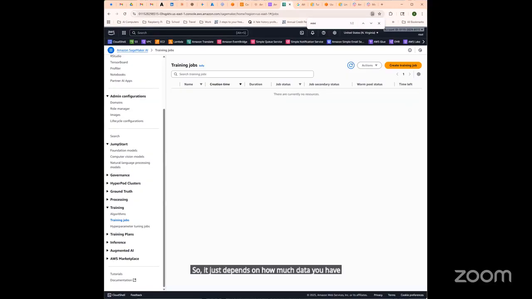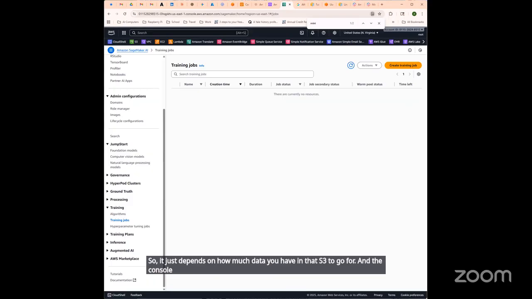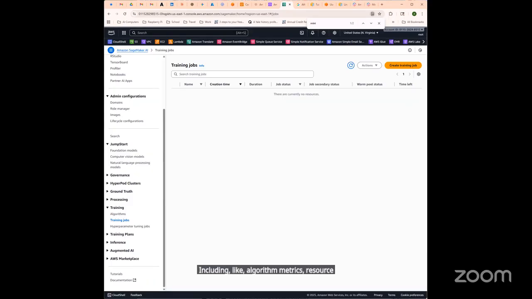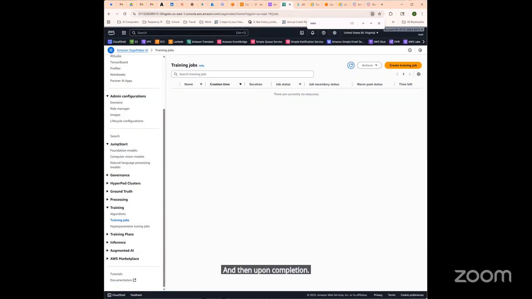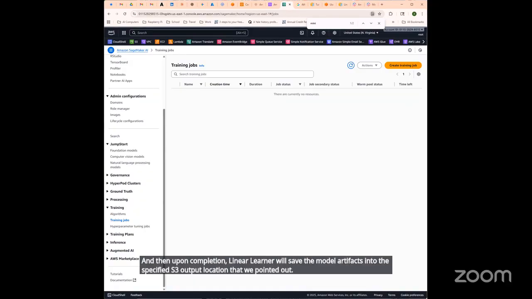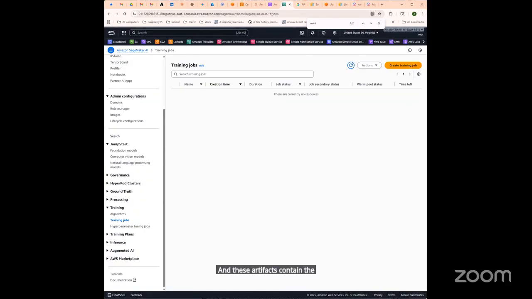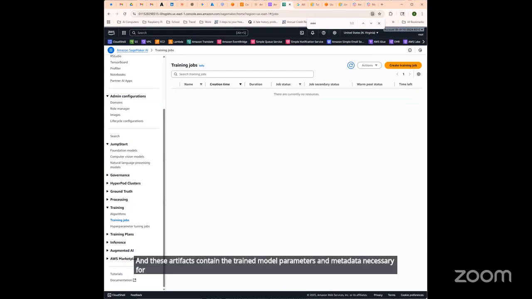The console will provide real-time updates on the training status, including algorithm metrics and resource utilization. You can monitor these to identify potential issues like convergence problems, resource constraints, or anything else that might affect the training quality. Upon completion, Linear Learner will save the model artifacts into the specified S3 output location that we pointed out. These artifacts contain the trained model parameters and metadata necessary for inference deployment.